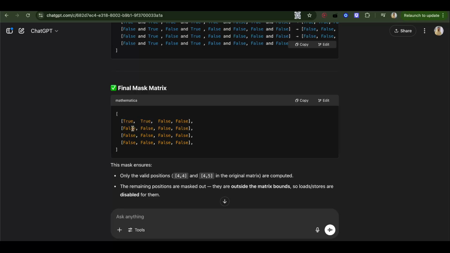So we want to create a mask that has true only at these places where the values actually exist, and false elsewhere. So this would be position 5 times 7, which doesn't exist because our matrix is 5 times 6.